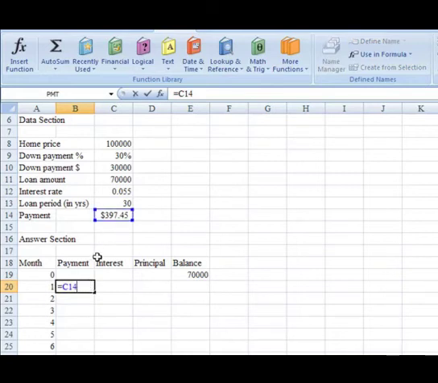But if I were to copy this cell and paste it anywhere else, it's possible that the column reference as well as the row reference could change. For example, if I'm in C14, I hit Control C to copy, and I move it down 2 rows and hit Control V to paste, and then hit Edit, you notice that I'm now referring to cell C16.